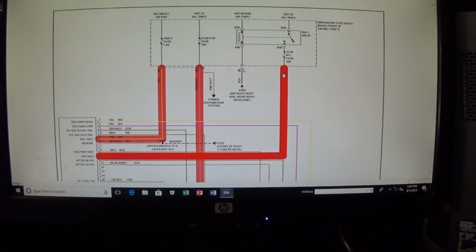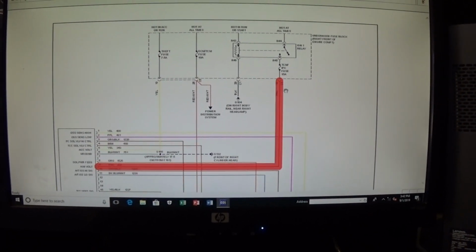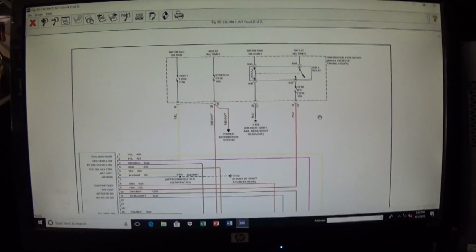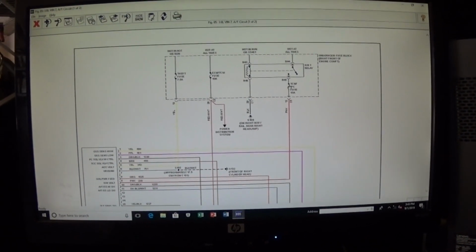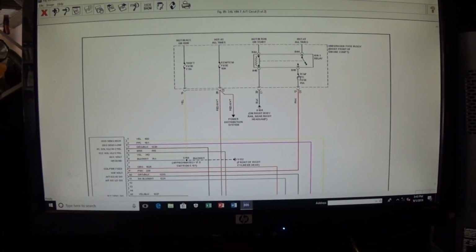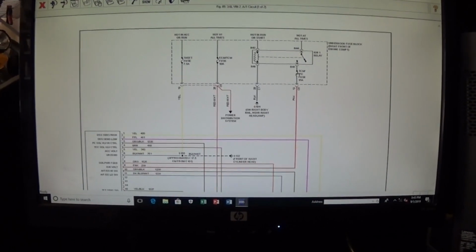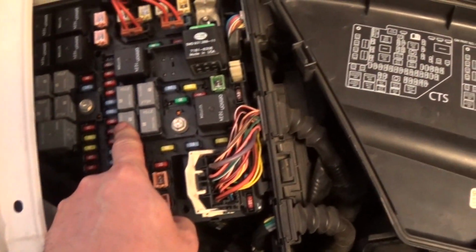So I'm going to back probe my relay just to see if there is any kind of discrepancy there. I'm going to wiggle the relay. The first thing I'm going to do is pull this fuse and see if I can duplicate the problem, if I'm still able to communicate with the transmission control module, or if it will flag the code that I have. So the relay is this one here.